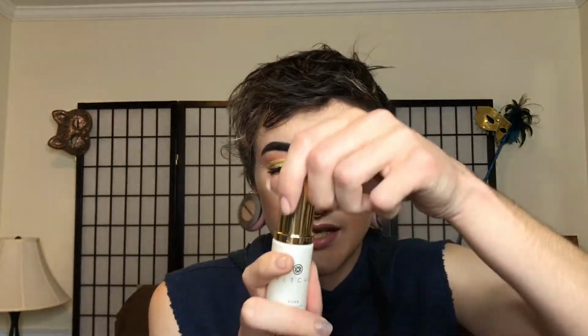So first in here we have the One Step Camellia Cleansing Oil, which is a makeup melter. So you put it on your face at the end of the day and it totally takes all your makeup off. Well, it melts it, and then you can take a wipe or a washcloth or whatever and wipe it off because it's all broken down and melted. And so a full size of this retails for $48, which is definitely very expensive for a makeup melter. Like I said, this is the only product I haven't used yet, but it's very luxe. I definitely really like it.